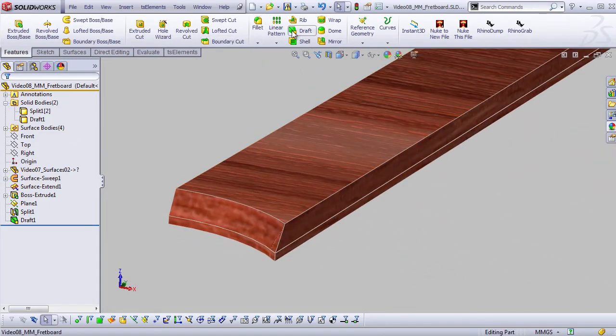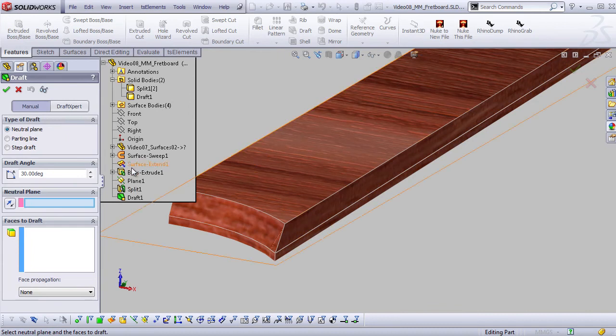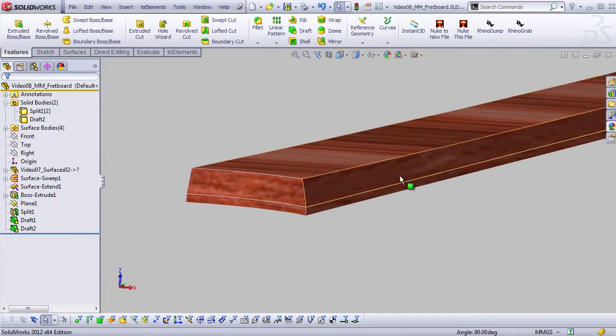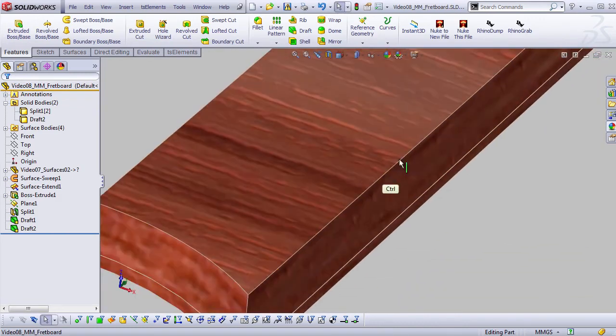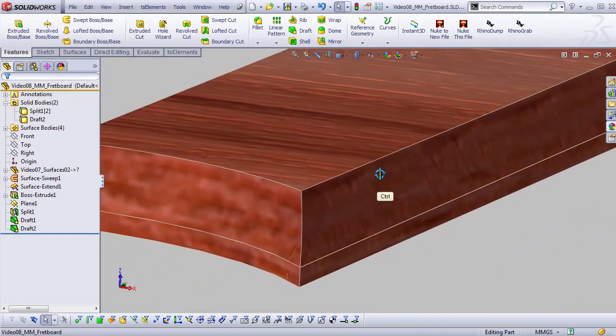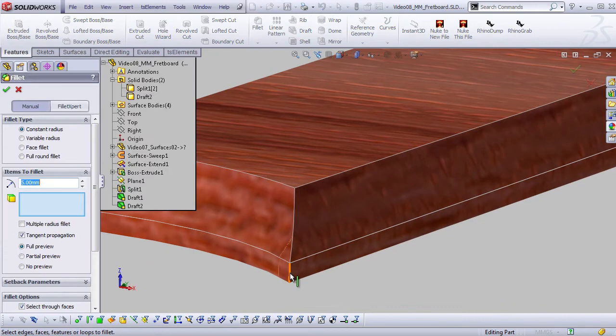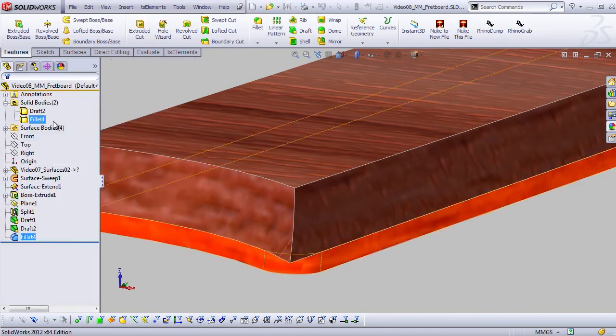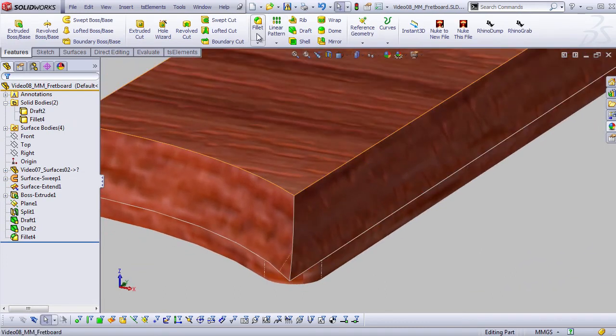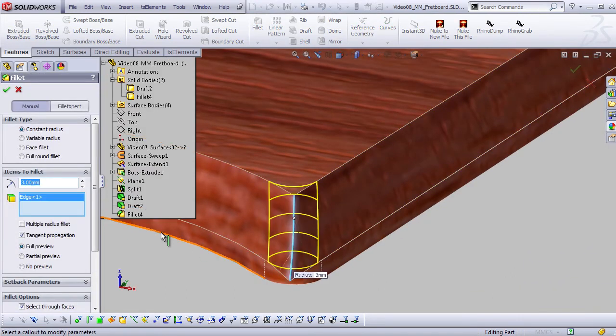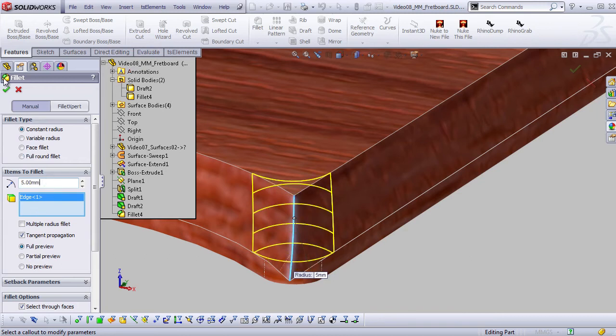And then we could add another draft and the same neutral plane. Grab this surface, and 30 degrees will be just fine for the sake of demonstration. And then now we actually have a little more control, right? So we can add a fillet here that's, say, 3 millimeters, and click OK. And that creates our first fillet, and then we could come up here to this second body and add this other fillet separately, make that maybe 5 millimeters, or I don't know, that'll work.